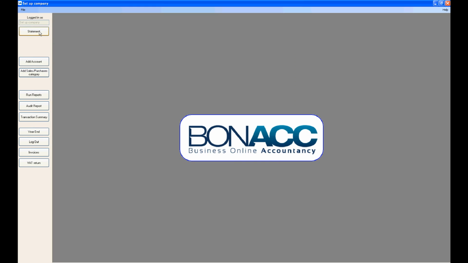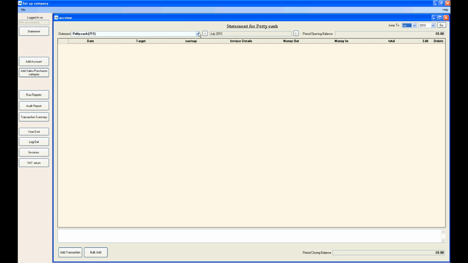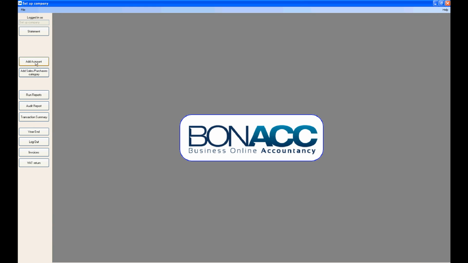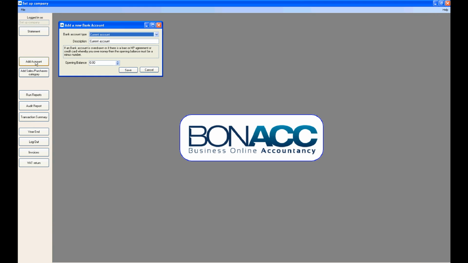The first thing to do is to add the accounts that your business uses. Every new business will be set up with a petty cash account and a personal fund account for sole traders and partnerships, or a director's loan account for each director of a limited company. To add an account, being an account that has money transactions in it, you will need to set them up.